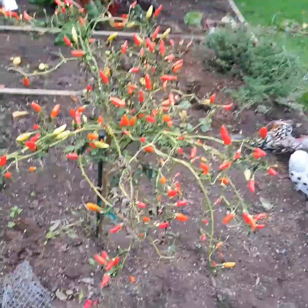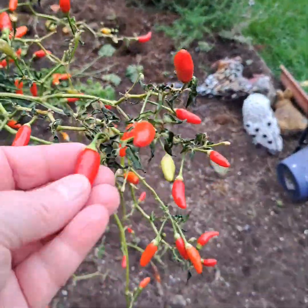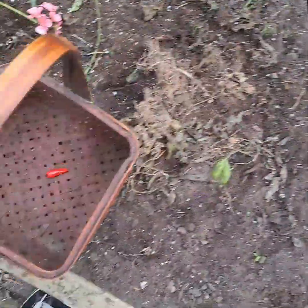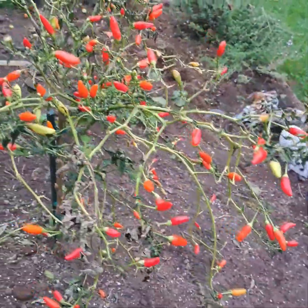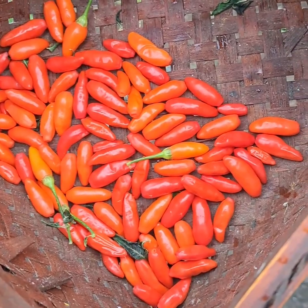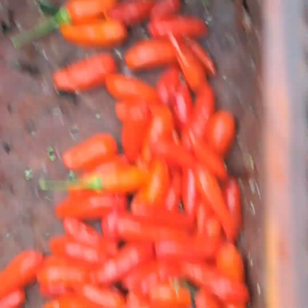Anyway, last year I grew a pepper plant. And then I brought that pepper plant inside in the fall and wintered it over, believe it or not. And then I planted it in the garden. And there it is. It's a tree, basically. So the peppers aren't that big, but big enough to put in a basket and put on the counter to use for the winter. Well, that was a measly little harvest, but it'll last us a little bit, I guess.